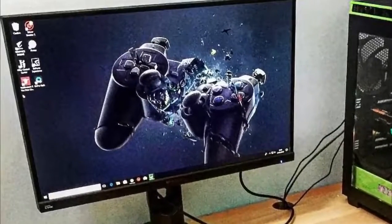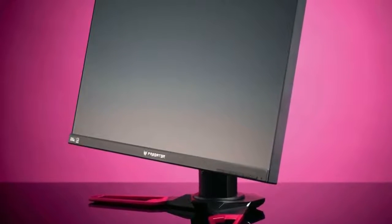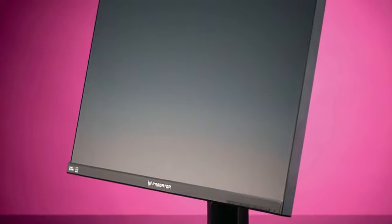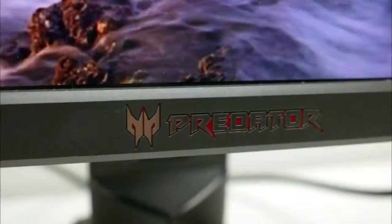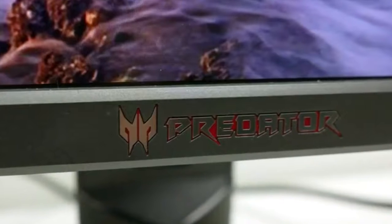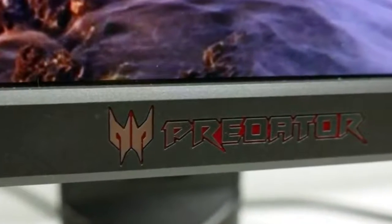Thanks to its almost bezel-less design, you can pair it with another one or two more monitors and have a larger space for maximizing your user and gaming experience even more. I also want to mention that you can feel the monitor's G-Sync potential the most if you're using an NVIDIA graphics card, since G-Sync is developed by NVIDIA. Overall, the Predator would be an ideal option for you if you want to upgrade your gaming arsenal and have your gaming experience increased.